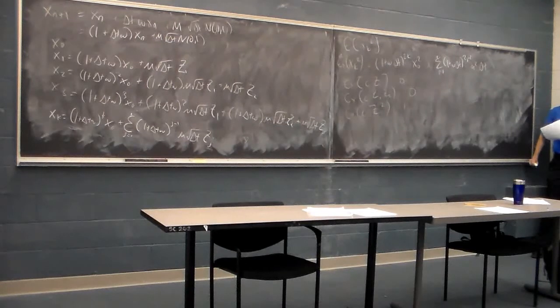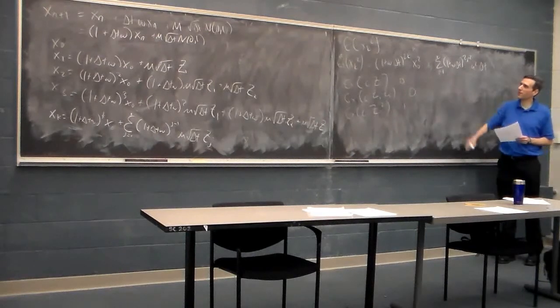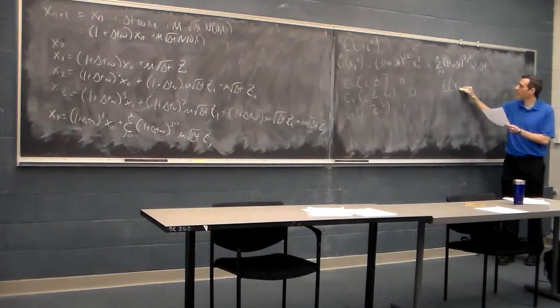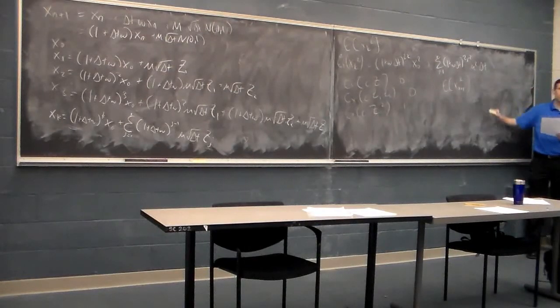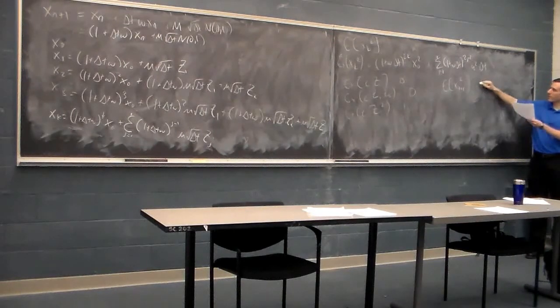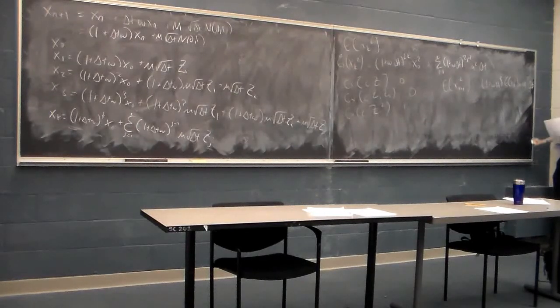So far that is probably not obviously a useful thing for analyzing the stability, but we can use one more trick to see why that tells us quite a bit about the behavior of the function, and that is to observe that the expectation of x of k plus 1 squared has a simple statement in terms of the expectation of x of k squared. In particular, the expectation of x of k plus 1 squared is simply 1 plus omega delta t squared times the expectation of x of k squared plus mu squared delta t.